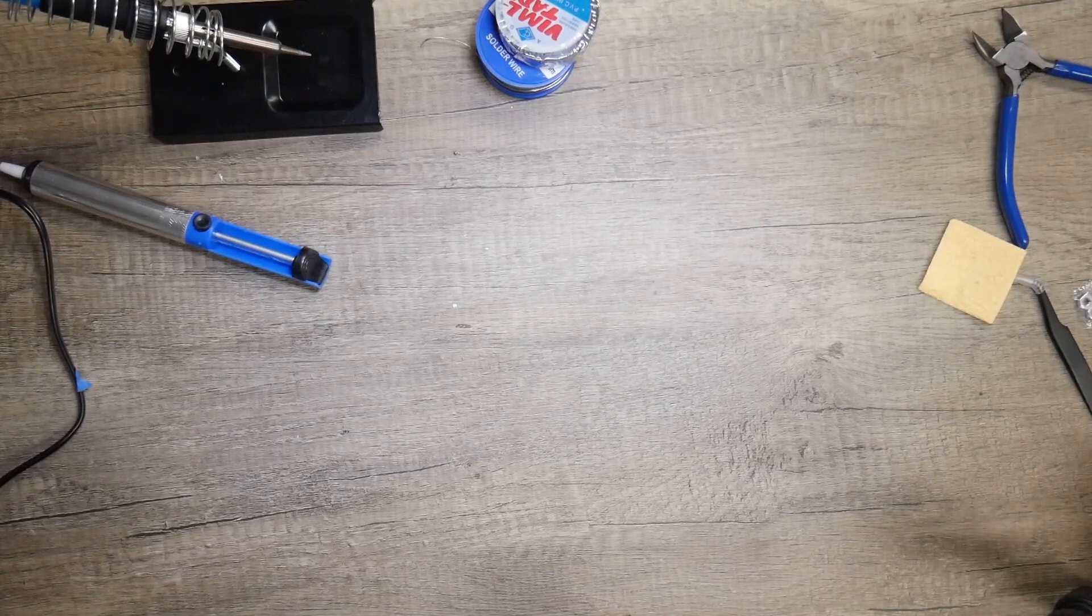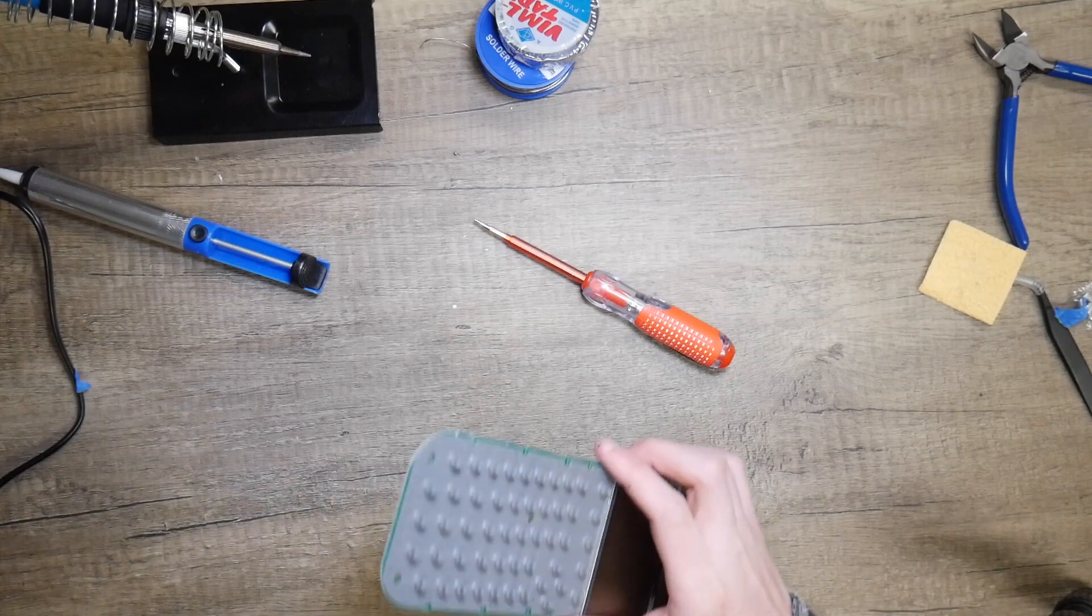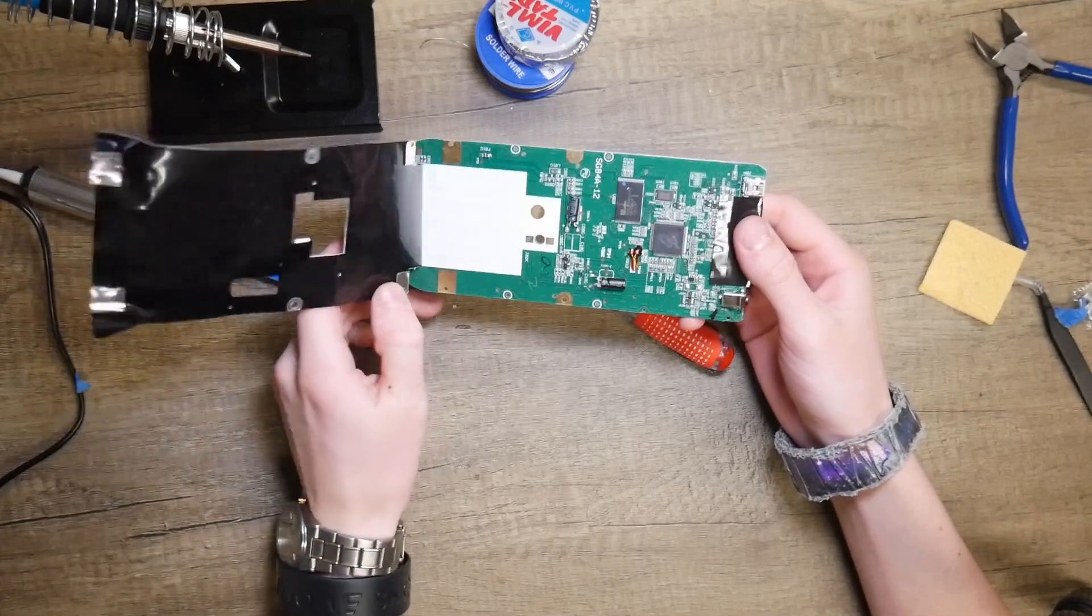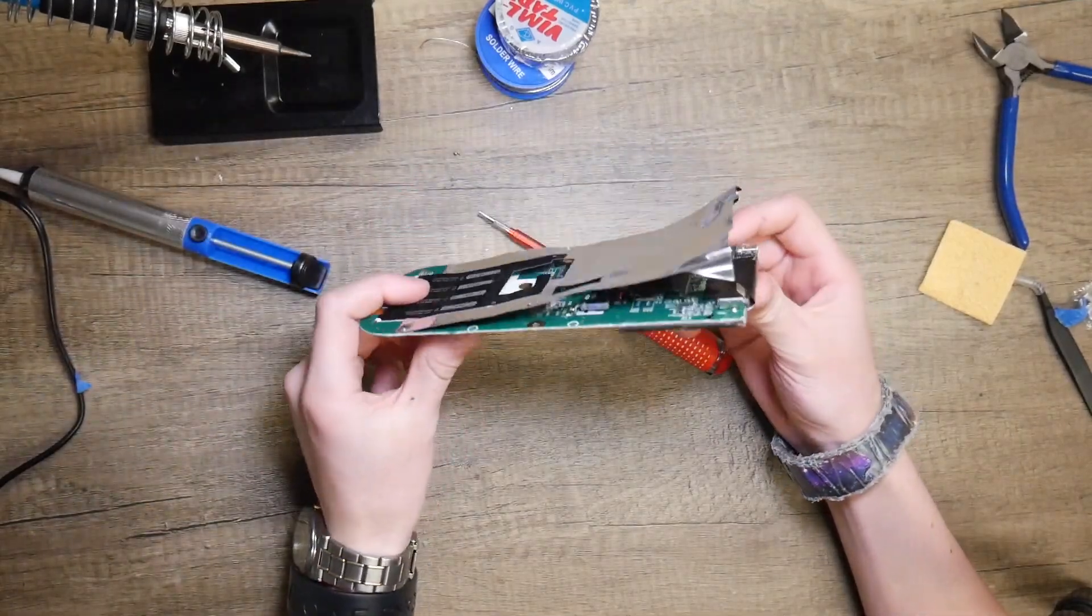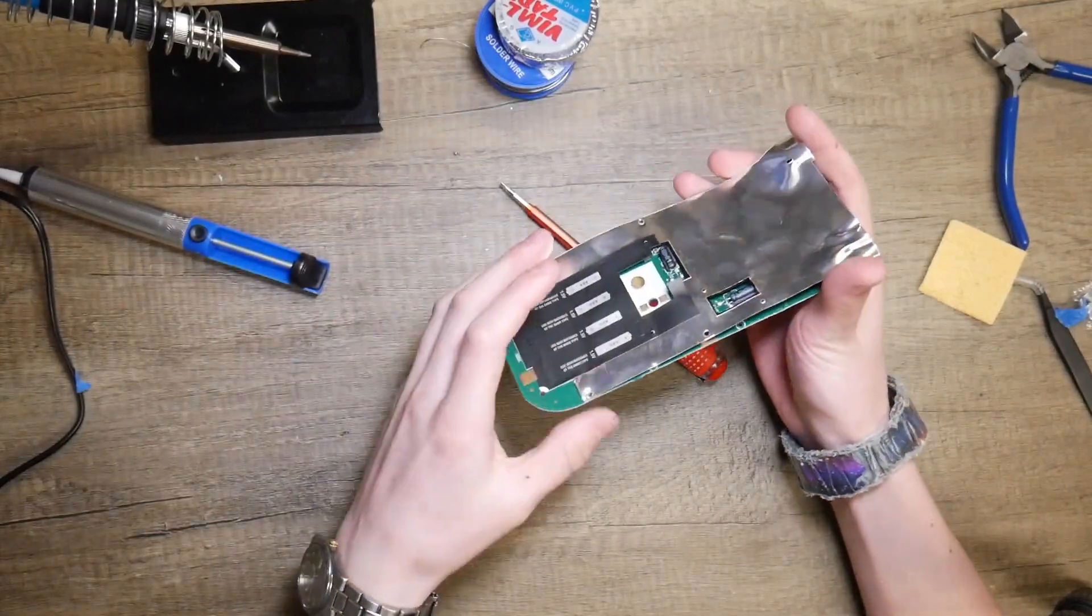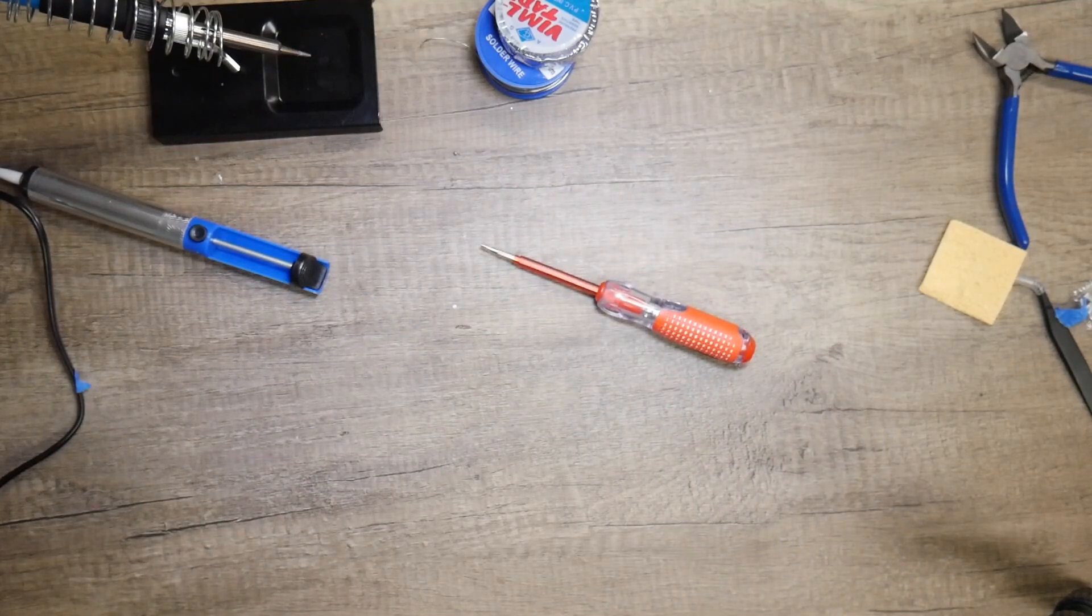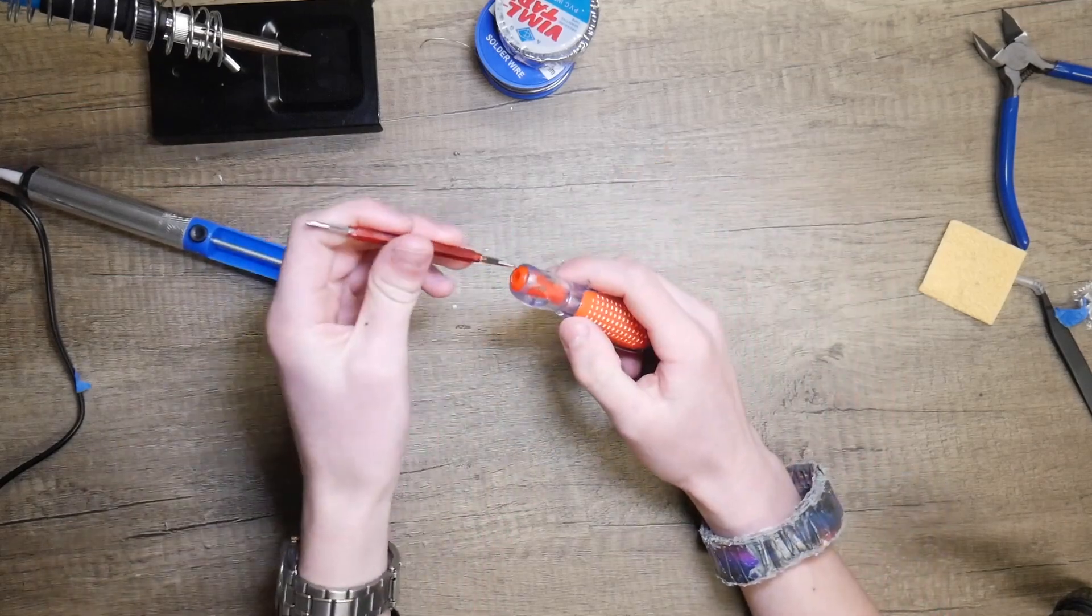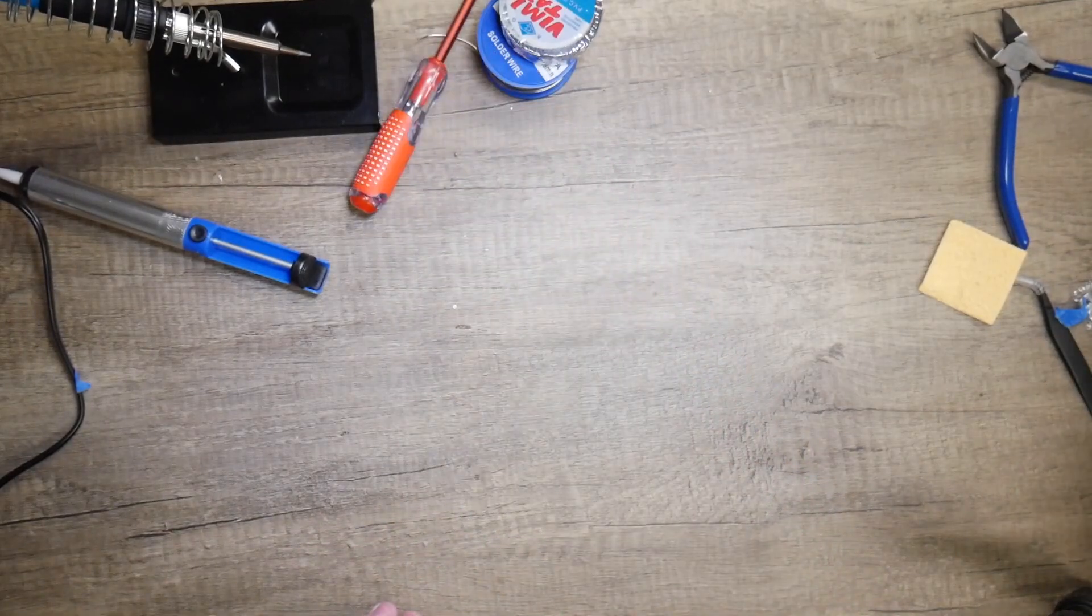Moving on. The screwdriver is extremely helpful. I recently ripped apart a TI-84 graphing calculator. TI-84 plus to be exact. A graphing calculator, so I could fix the buttons on it. I'll probably go and do this in another video. And this was very helpful for prying the shell apart. And doing all that sorts of nonsense. So this does work very well. The removable things just stays in very nice. That is good.